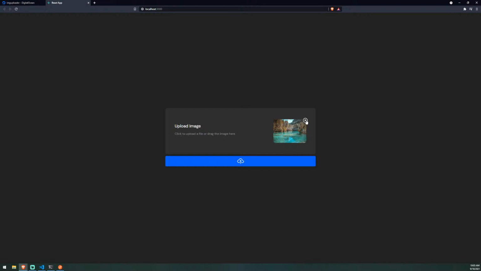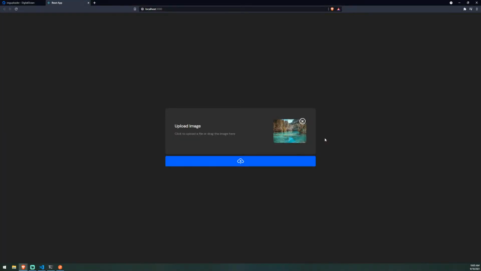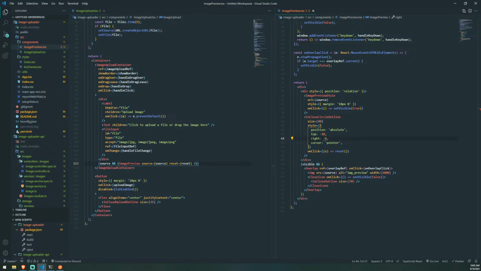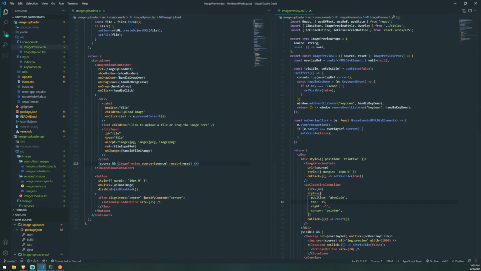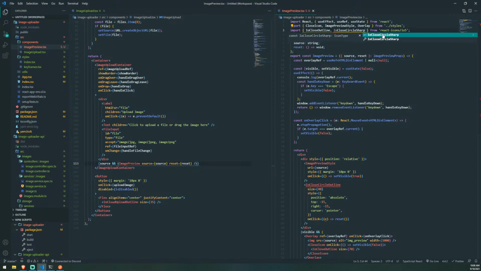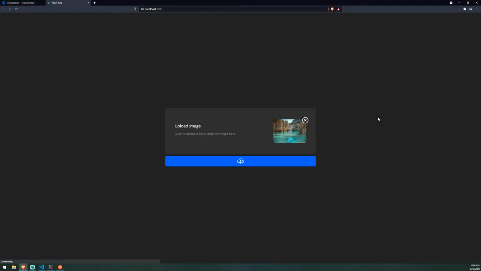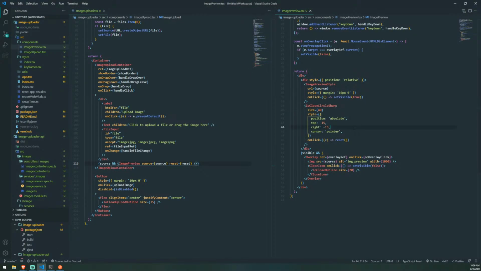So if I click on this icon, let's make this icon a little bit bigger because it looks kind of bad if I'm being honest with you. Let's make it a little bit better. It's not sharp though. I want a sharper one. Is there a sharp one? IO close circle sharp. What does this look like? There we go. I think that looks a little bit better in my opinion.